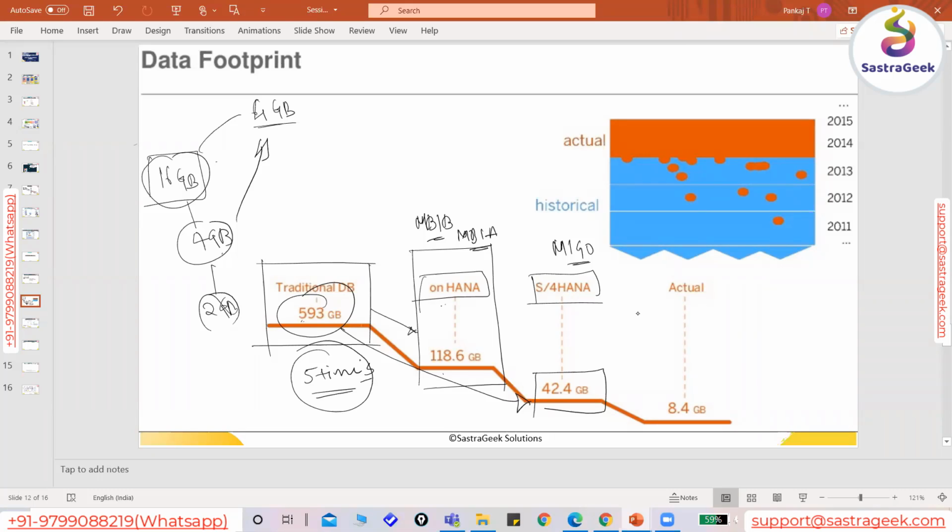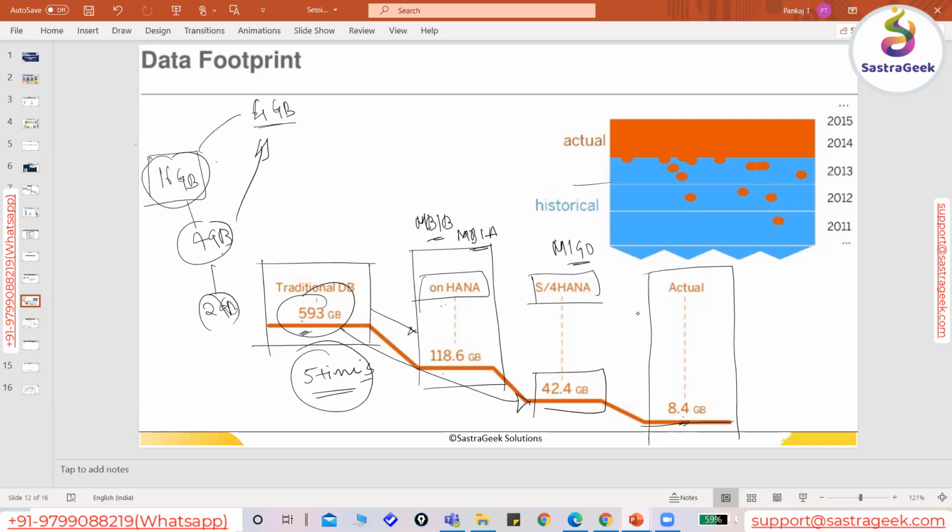And then I'm talking about one more additional column, that is actual. Actual data is just 4 GB, 8 GB. What is this actual? This is the actual, the layers we discussed earlier here. My data is already available, but I push the data into the warm layer, and in the hot layer I only put the normally used data. Now the 600 GB database has been reduced to 8 to 9 GB. Now you can imagine the performance of my SAP S/4HANA system.